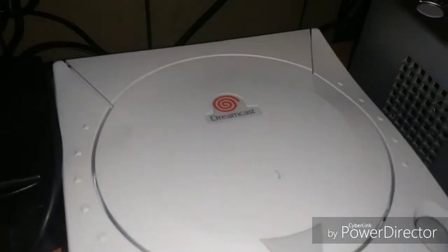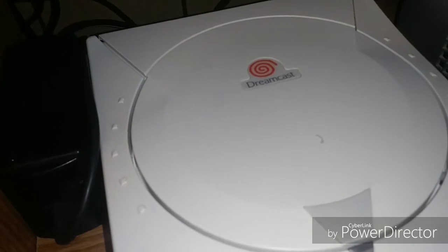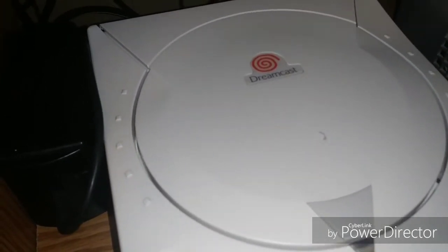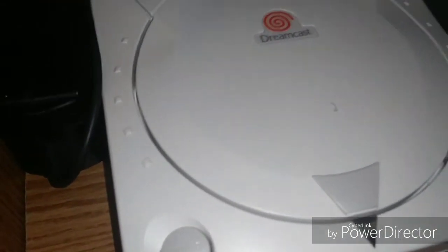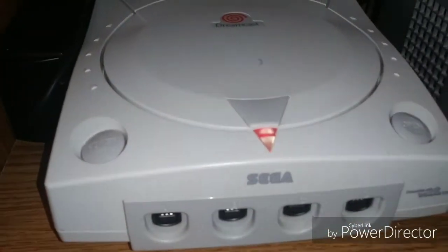There's the red swirl, however, I think the European versions, or the overseas versions, have the blue, because the red would be like a copy mark of a different brand. I don't know what it was. I think it was a mop or something like that. It was definitely not a mop. I just don't know what it was. So, don't take my word on whatever I just said. But, turn it on. You can hear it.